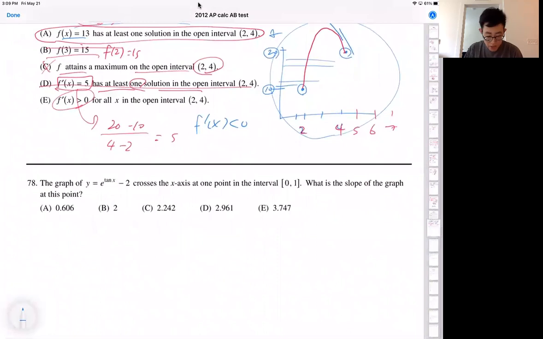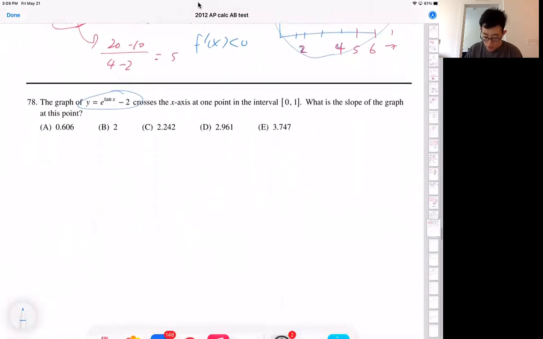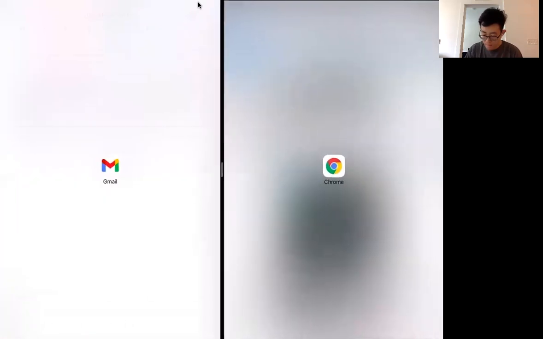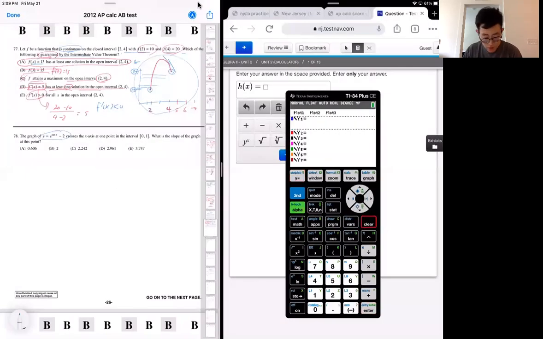78, the graph of y equals e to the tangent of x minus 2. Now, this is certainly one of those things that you kind of have to draw for yourself. So now let's use a calculator. And we're going to graph e to the power of tangent of x. And then you do minus 2 at the end. Please make sure you move the cursor over to the right-hand side first, so that minus 2 is on the same line as the e to the power of whatever.